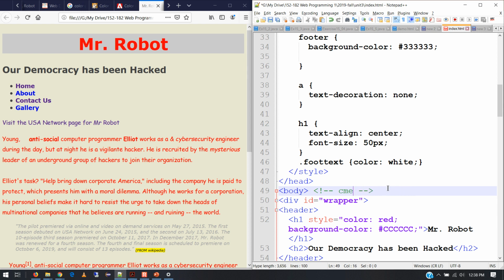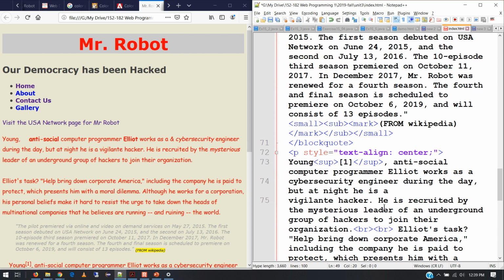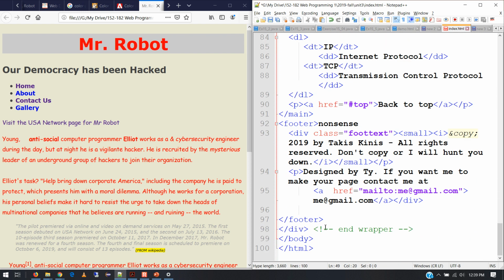Now, comments can be useful, if you're taking notes right inside your code, you can do that. And that's one way you can do it. I always use comments when I try to remember why I did something. I showed you that one trick the other day where whenever I close a div, I do this. Remember that? The other thing I often do with it is sometimes I type in code and I want to try something else.